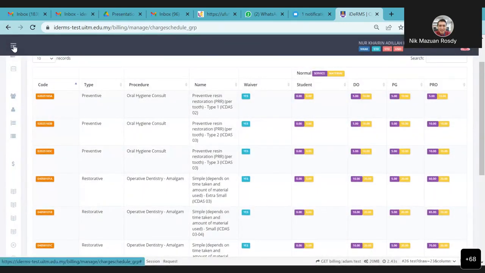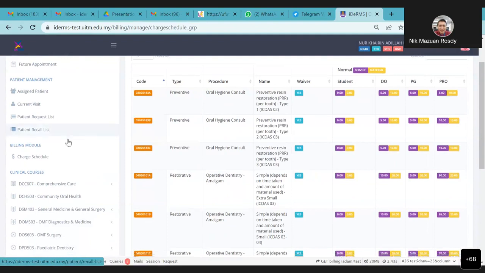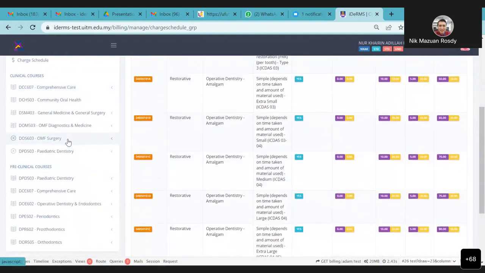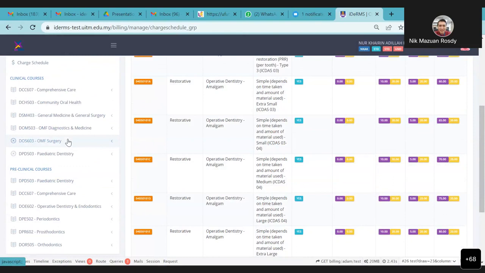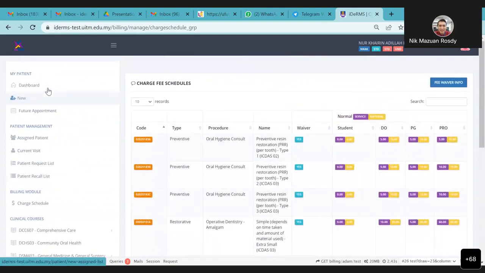All right, now let's move on to the logbook, which is pretty straightforward. Most of you have used the logbook. For the clinical courses, you can find the logbook for clinical courses all there. We have opened up the clinical courses. You can use all the logbooks that are available right now. Once you start seeing your patient, you can start using the logbooks. All right, so let's look at the patient records.